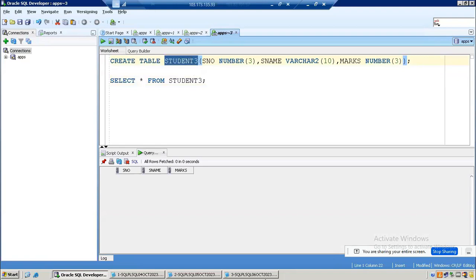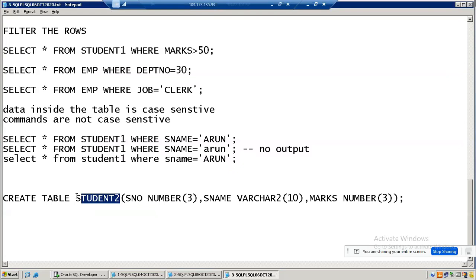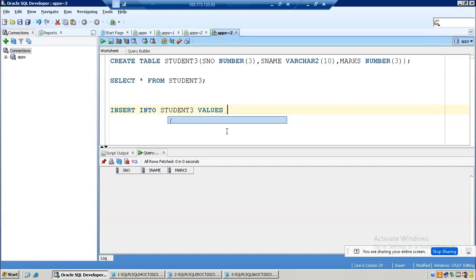We need to insert the data into the table. How can we insert the data into the table? Insert into student3 values. First one is 101.